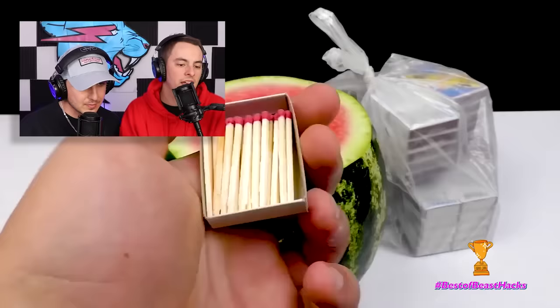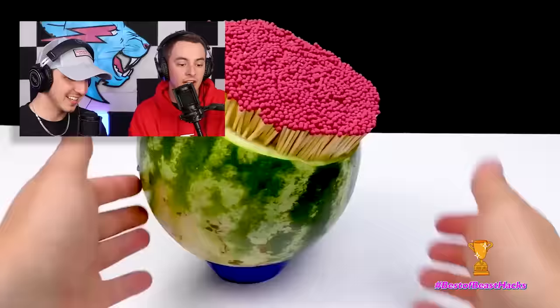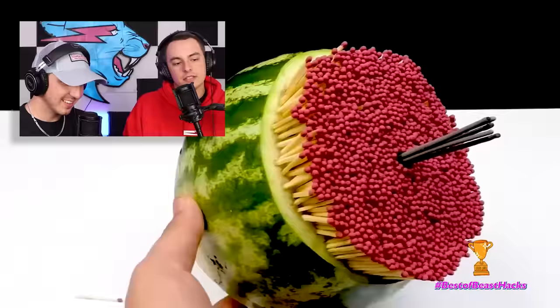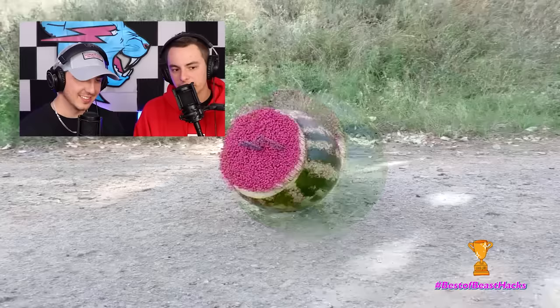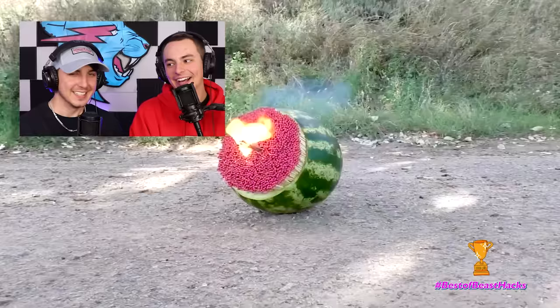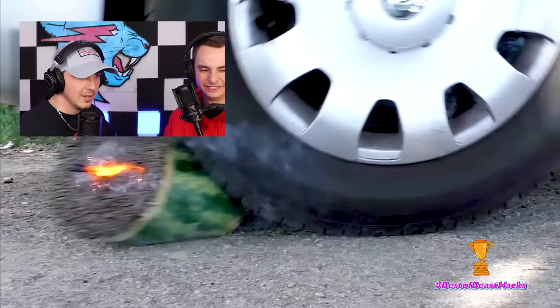Watermelon versus matches — rainy day thumbnail. So it's raining outside and you have a watermelon, and some matches, and sparklers — this is how you set your house on fire in the rain. We've been asked by our landlord to stop starting fires indoors multiple times. Back in the old days it was me, Jimmy and a couple other buddies just lighting things on fire. I've been here a couple of months and there's been fires. Yes, we still do have a lot of fires. I guess the fire wasn't enough — a car comes in at the end.